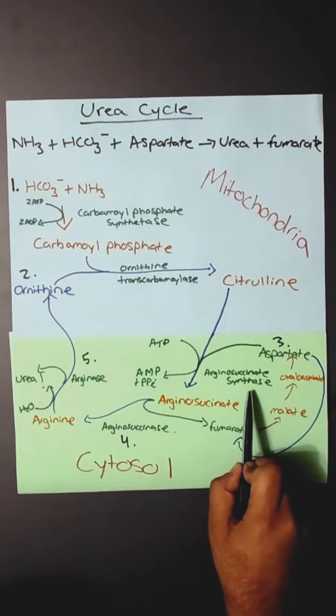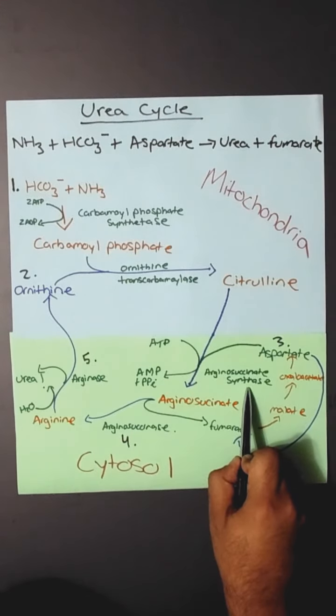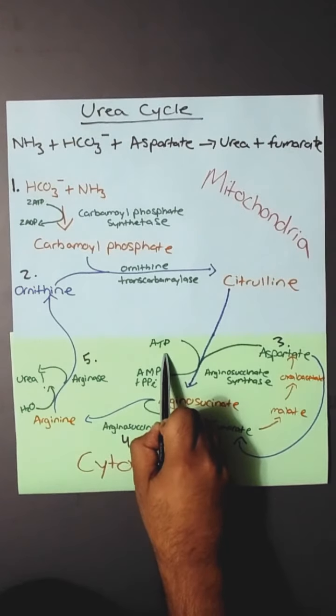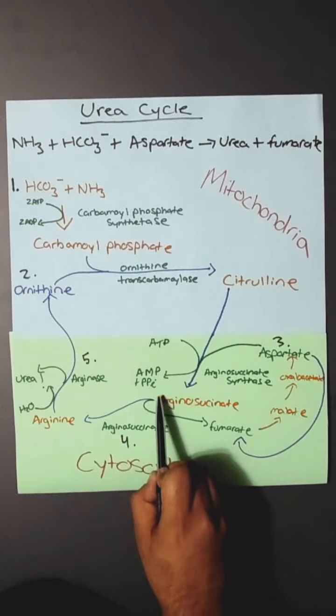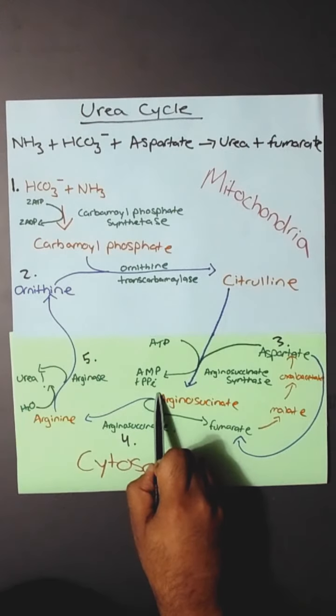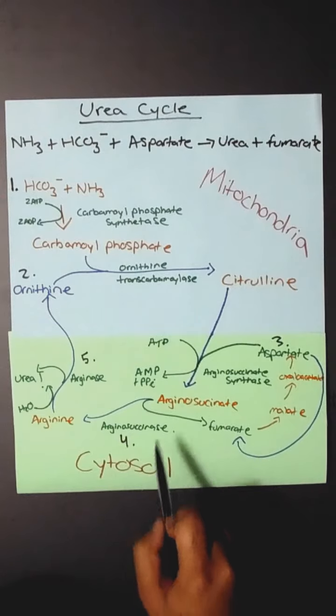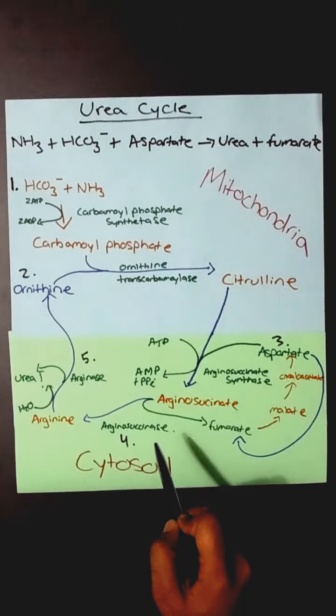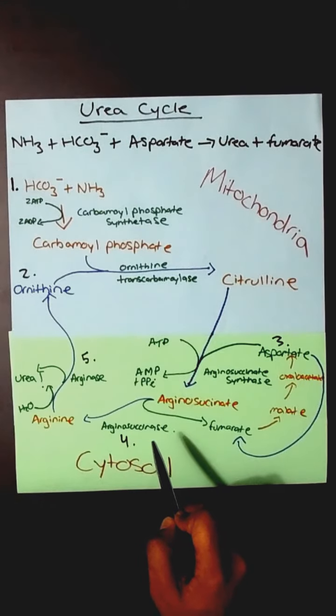And this is done by the enzyme arginosuccinate synthase and uses one molecule of ATP, but in this case AMP and pyrophosphate is released. Now since AMP is produced, this is equal to the use of 2 ATP equivalents, since AMP will have to be converted to ADP in the cell. So in total, the urea cycle uses 4 ATP equivalents.